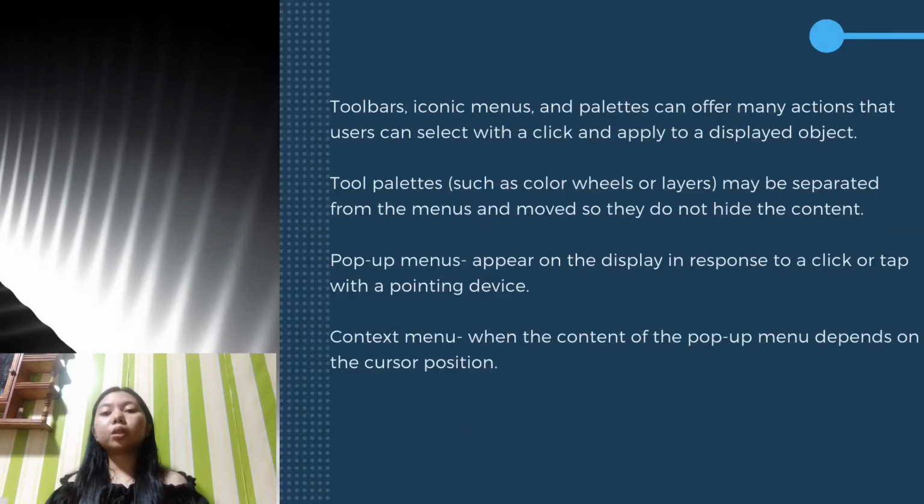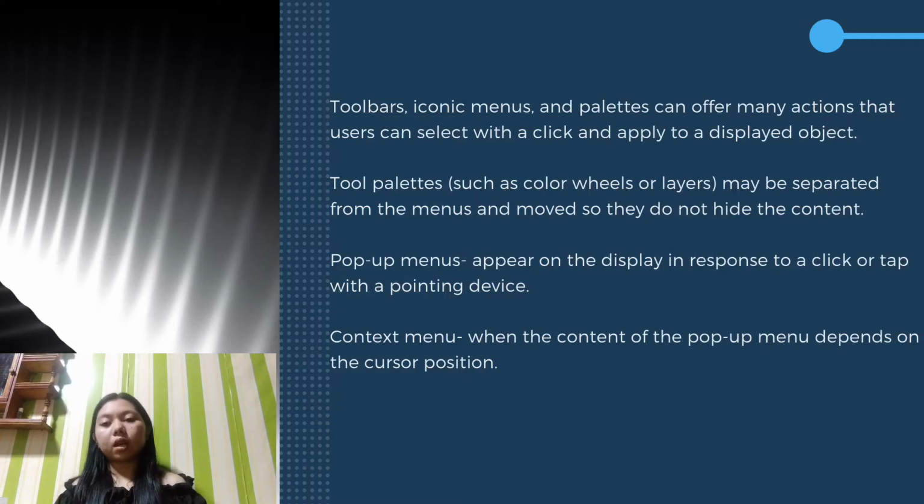Toolbars, iconic menus, and palettes can offer many actions that users can select with a click and apply to a displayed object. A large number of toolbars can be overwhelming, so users need to be able to customize which toolbars are visible and to control the placement of those toolbars.